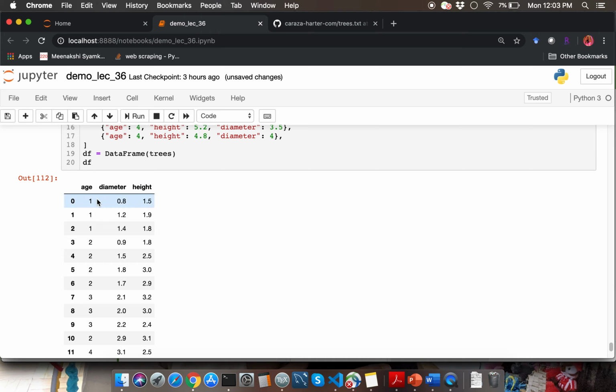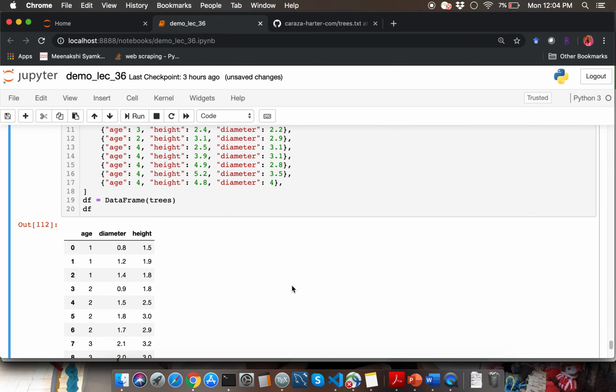If you take a look at this particular data frame, you'll see that for trees of age 2, there are multiple entries over here. If you do a bar plot, all of these will be represented by a single bar, right, which is not really useful to read into each of these entries. So for such data sets where you have multiple points corresponding to one particular value of a column, you want to do a scatter plot instead of a bar plot.